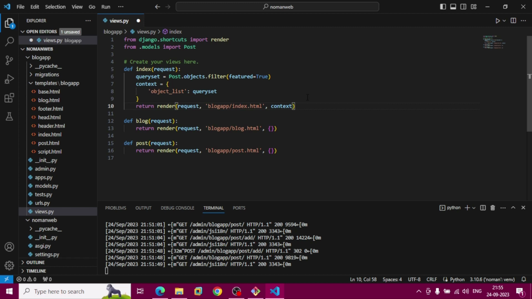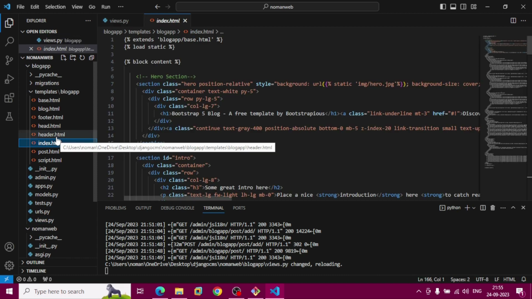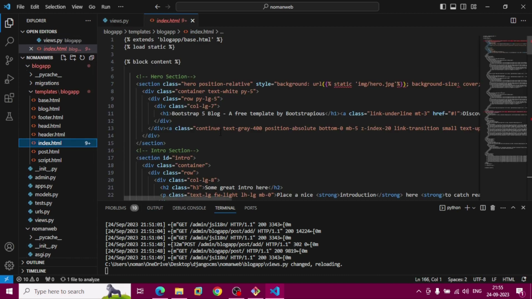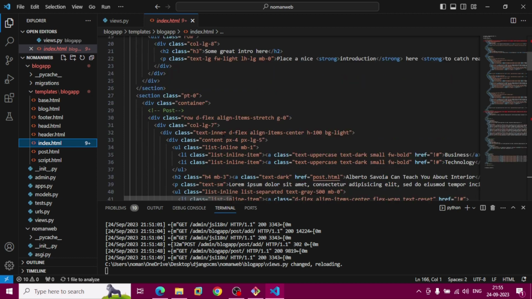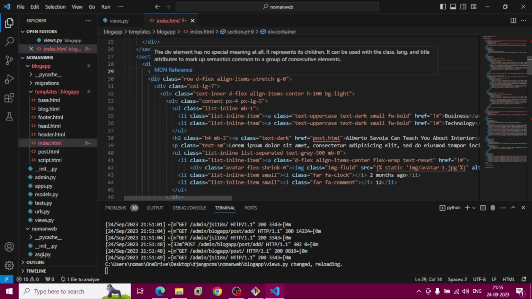Now Control S to save. Open up our index.html file. Scroll down. This is post section. Click in here.